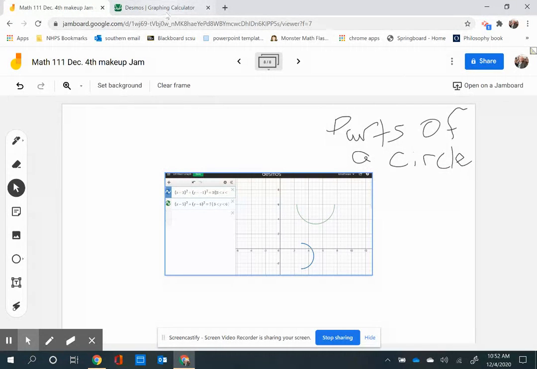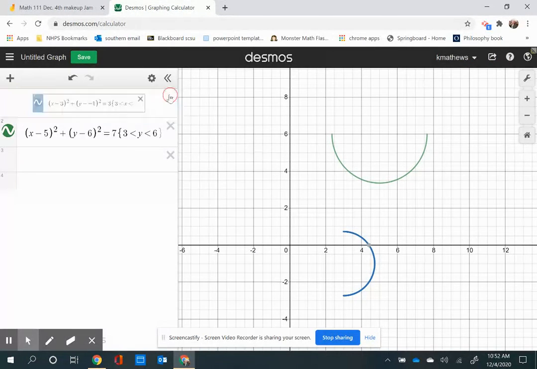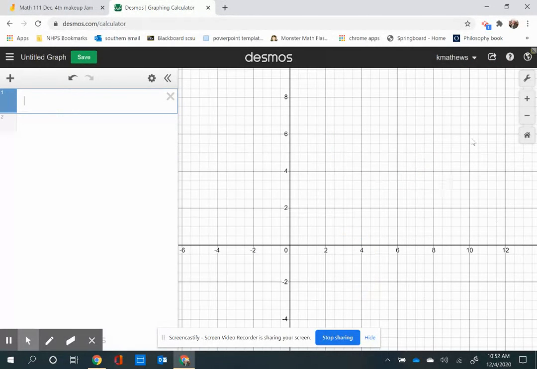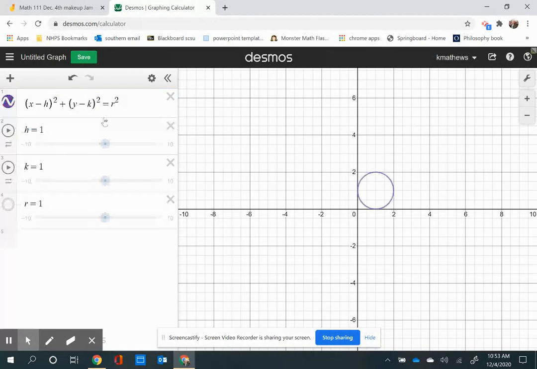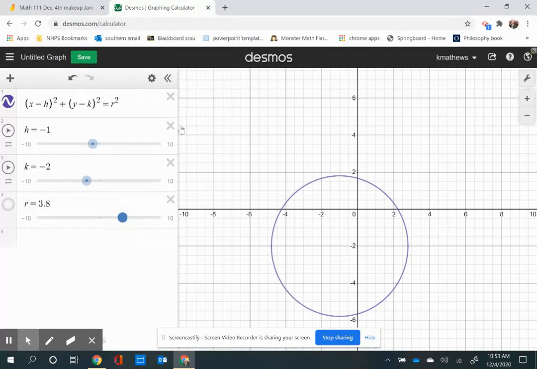Okay, now I'm going to show you another thing we could do with circles. It's so cool. All right. So now I have nothing, and I'm going to go to the home screen so we can start over. So I'm going to do my equation for a circle, which is x minus h squared plus y minus k squared equals r squared. And I'm going to add my sliders for all. Okay, so I'm going to make a nice circle. Maybe I'll have it go right there, have h go down a little bit this way. Maybe there, and I like a big circle that takes up a good part of the screen.